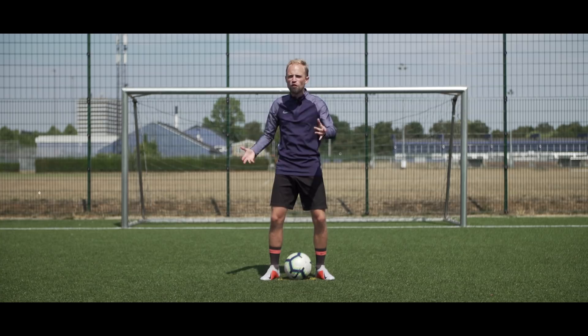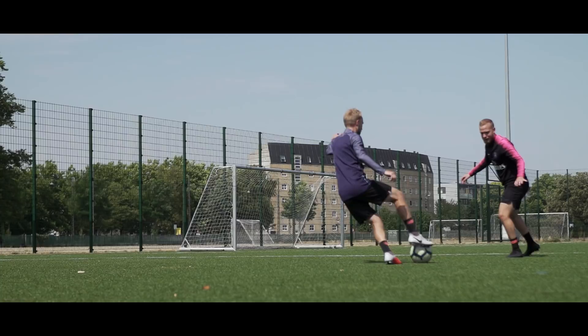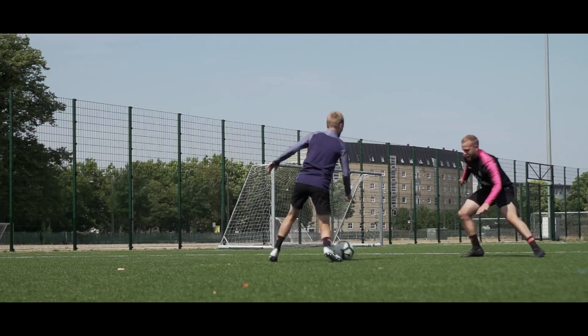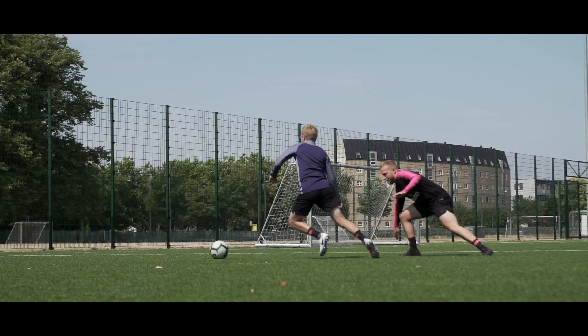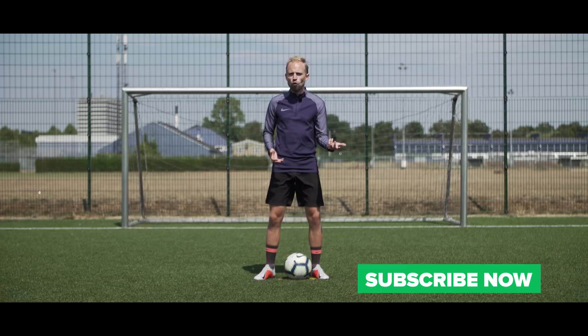Here you start off by doing a soul roll with your strong foot against your weak foot. Then, still using your strong foot in a fluid motion, you simply do a step over and tap the ball away with your weak foot, and hopefully you will have caught the defender off guard. If you don't, well, try doing another step over — maybe 20 step overs — but maybe your friends won't associate you with Kevin De Bruyne. That's kind of more Ronaldo, but that's all up to you.